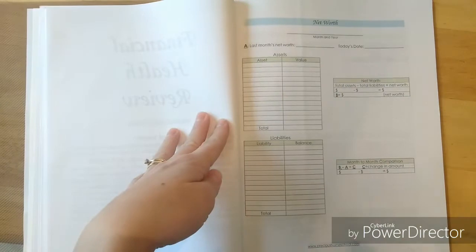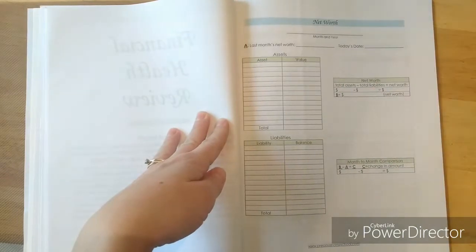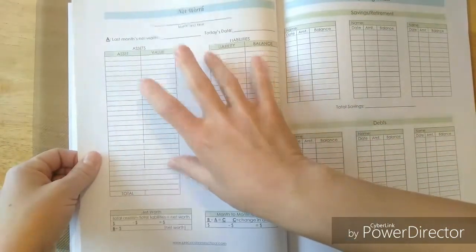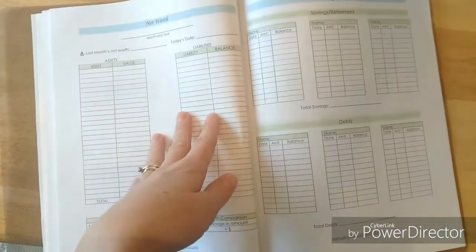So this is the net worth page, and you can choose this format, layout, or this one. It's the exact same thing. The only difference is on this one, there are more lines for assets and more lines for liabilities. Some people may have more. So just choose whichever one fits you.